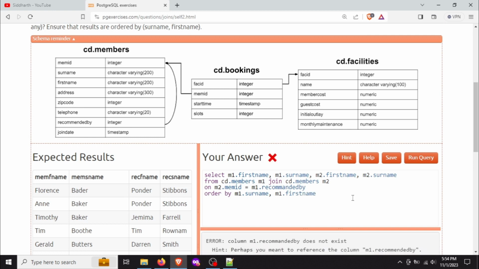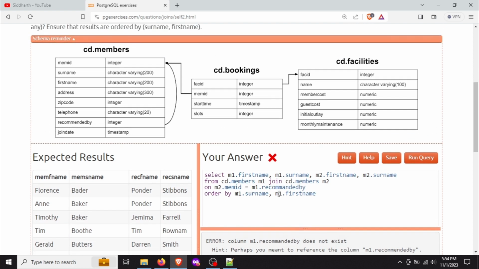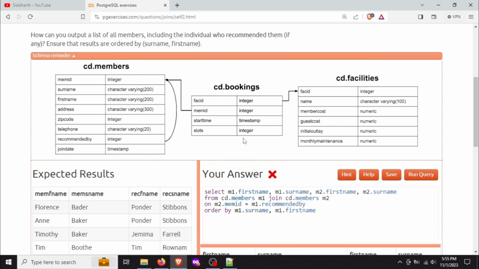Now this is not a correct answer. If I run this, there's something missing. m1 does not exist. So we have some data, but this is not correct. If you look at the data, it is giving us answers which are almost correct, but something is wrong. Now what is wrong?